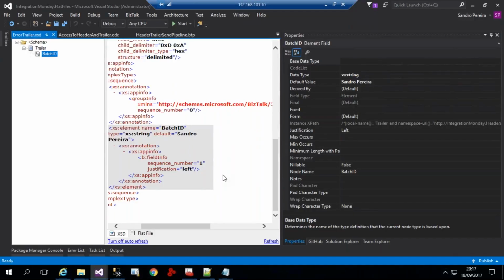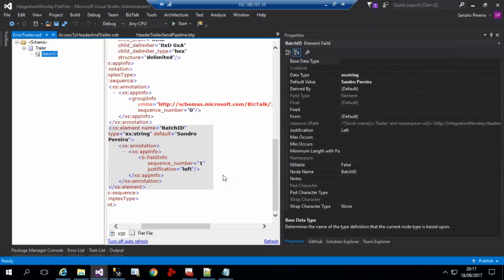So for me, if you want, in an orchestration, to access the header, the trailer, or the body, of course, if you want to debug the errors, you need to create a custom pipeline component for that.